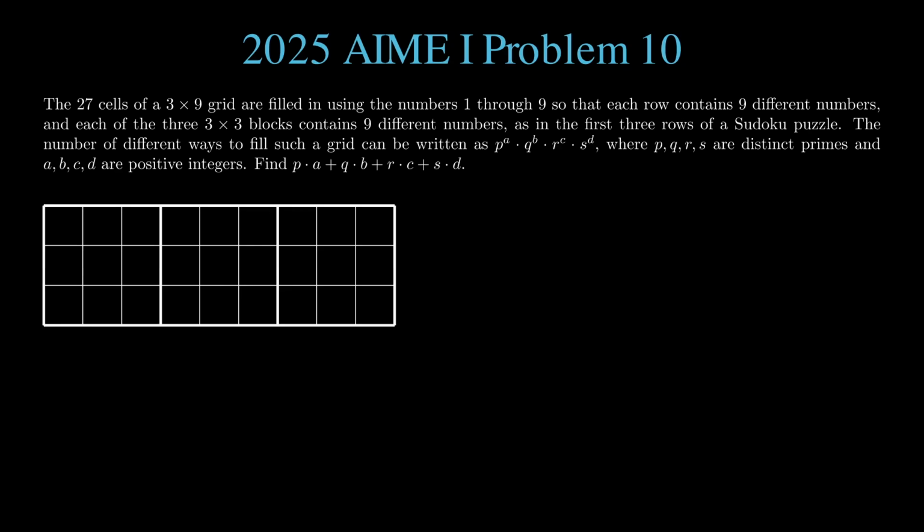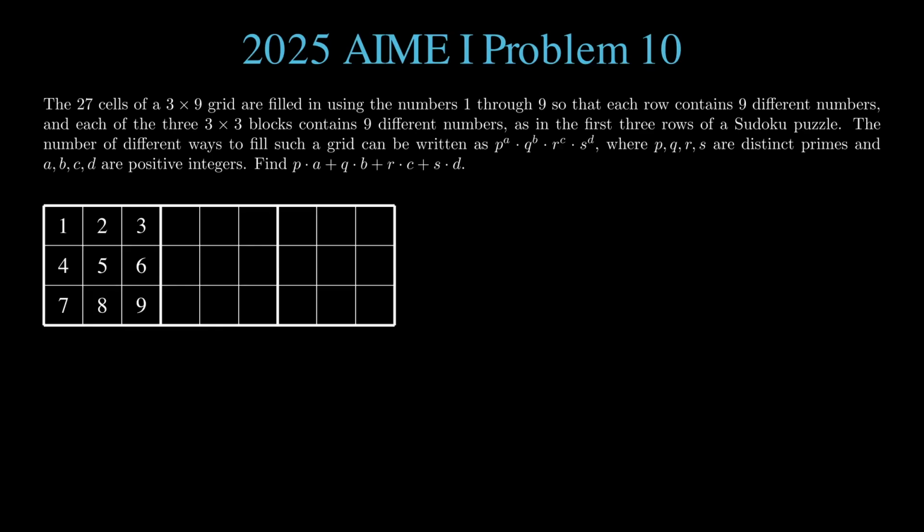First, notice something really cool. For the numbers 1 through 9, we can actually swap them around without breaking anything. For example, if we replace all the 1s with 2s and all the 2s with 1s, the grid is still valid. And that's because all the numbers are totally symmetric. And this observation will save us a ton of work later.